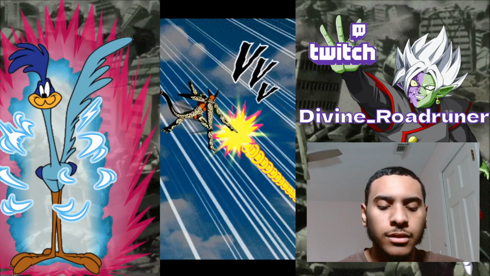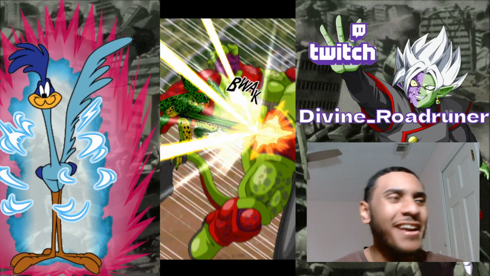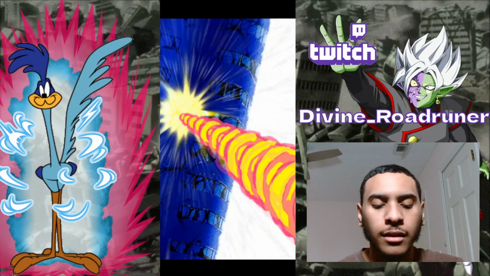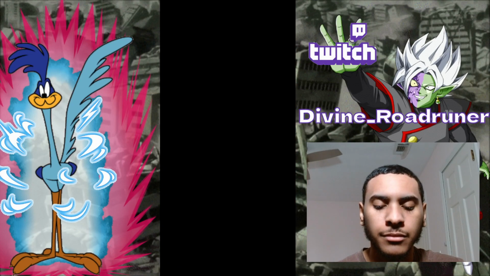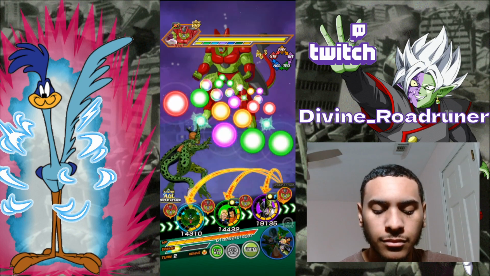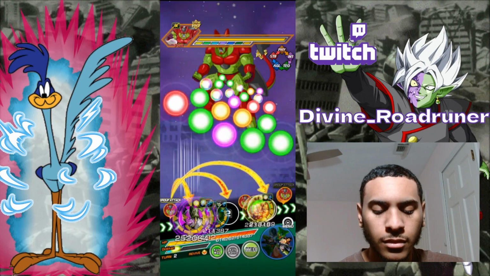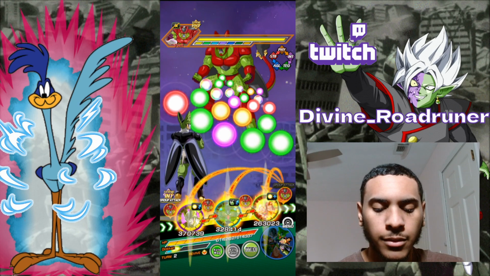AGL Cell is not the greatest at the start here, but the good news is he does have some units that can take the brunt of these enemies' attacks for him early on. Alright, do we just put him in slot 1? I think we do that.